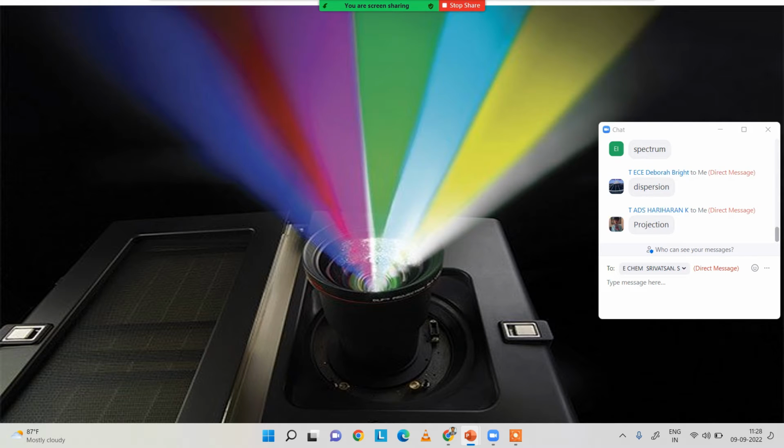Yeah, this is a projector. Simply, we don't want to go into physics terms like dispersion and spectrum. We will take the physics stuff later. So it's a projector. We use this projector for displaying a few things, that may be movies, that may be presentations, whatever it is. Clear? When you look at this LCD projector, do you think it is worthy without a screen? Anyone? Without a screen, is it worthy? This LED display.